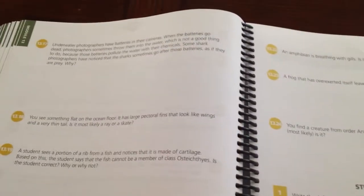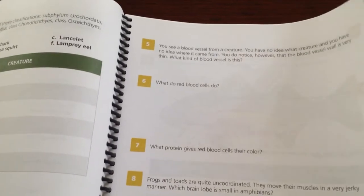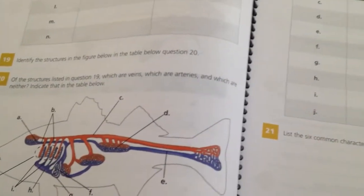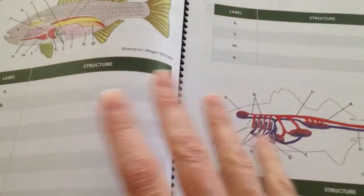Let me go to Module 13 — the Phylum Chordata. It talks about different things; here we have the fish. In the end they're going to take the diagram of the fish and label all the parts and what each does. Then on the back they're labeling the different parts in more detail — the arteries and such. Then you have the vocab fill-in, and they also have a page where they can test their memory and fill it all in — a great way to study for the test.